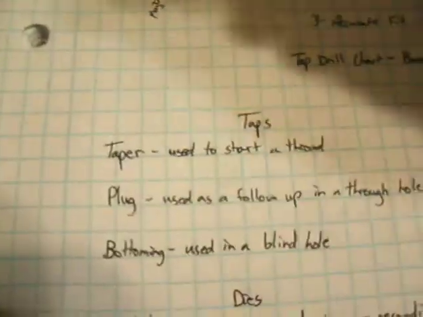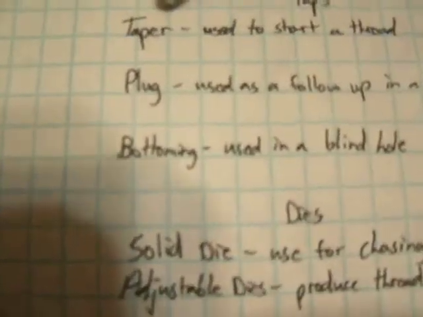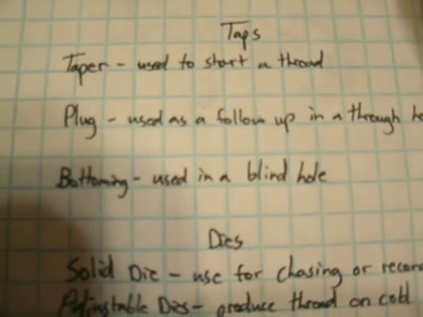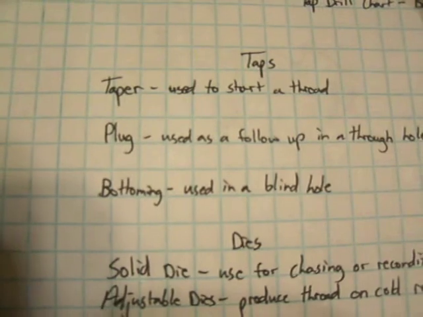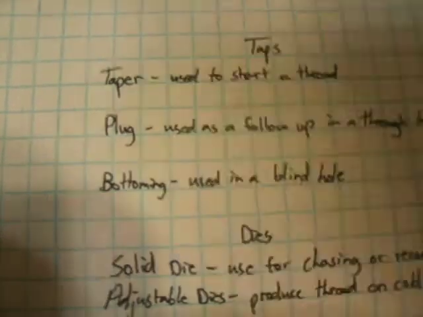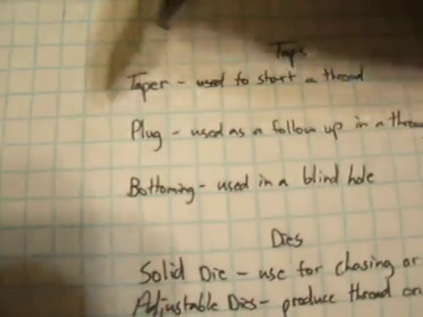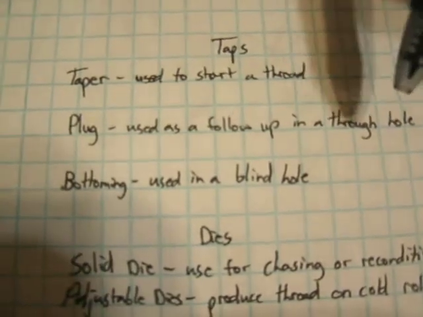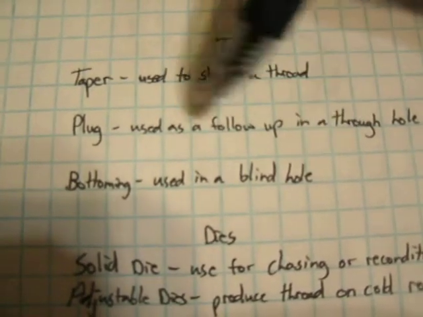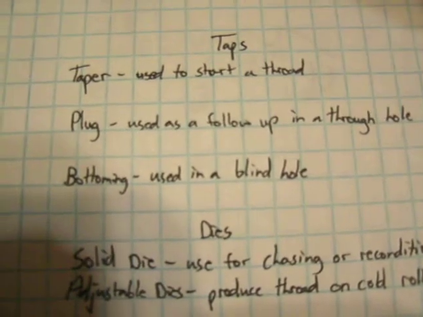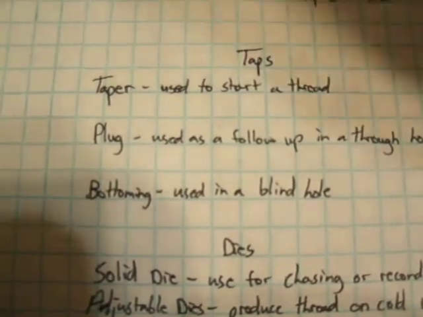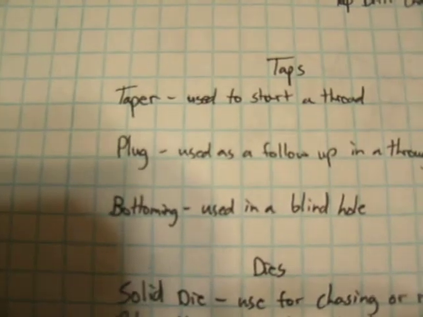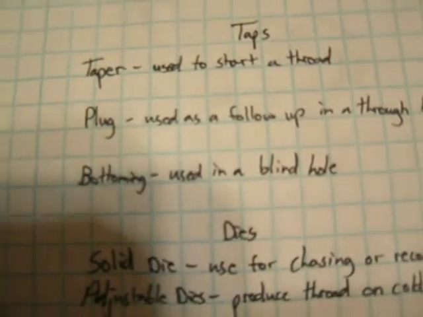The next thing I want to talk about is taps. You've got your tapered tap, which is used to start a thread, and it's a little bit more chamfered at the end, for easier starting in a hole. And then you've got what's called a plug, and it's used to follow up after the taper tap to get a nicer thread. Basically that means at the start of the thread there's a little bit less chamfer on that tap, I guess is a way to say it.